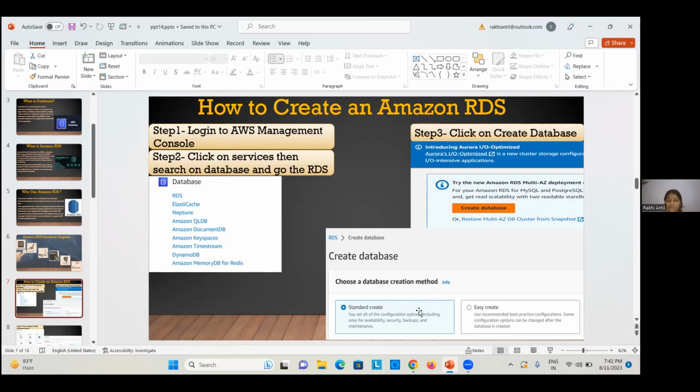Standard create means you set up configurations like availability, security, backup, and maintenance. And the Easy create method follows the best practices provided by AWS.